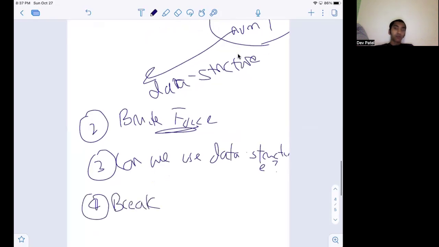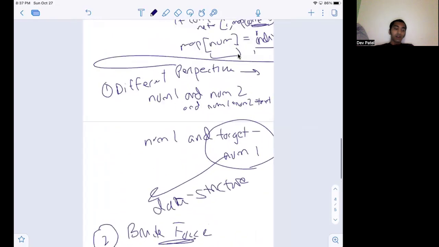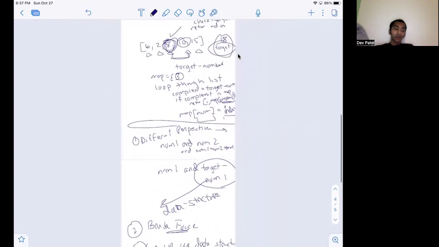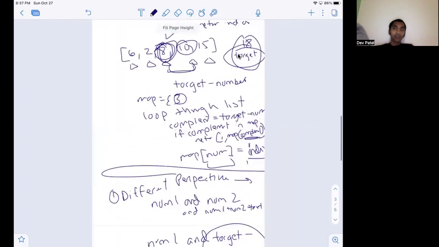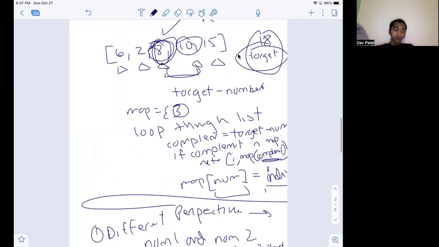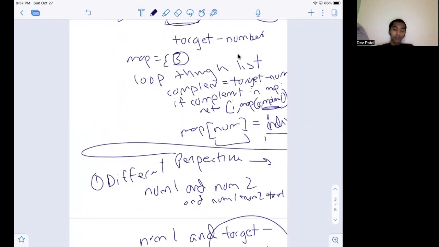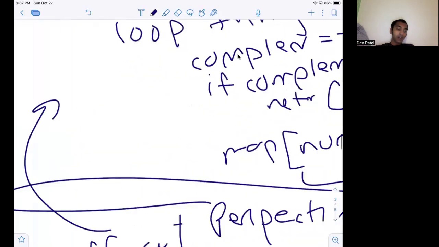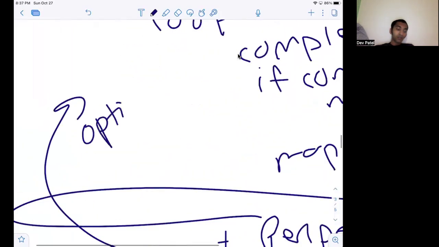Is this a similar problem to what I've seen before? Can I break this problem down? Can I simplify the problem, break it down into different steps that I know how to do? Is this problem something I've seen in the past? You want to break down the problem. So having a different perspective, a paradigm shift: can you phrase the problem differently? Can you reword the problem, essentially do the same problem but in a different way? Can you think of a different way to do the problem? That's going to probably help you get a more optimal solution.